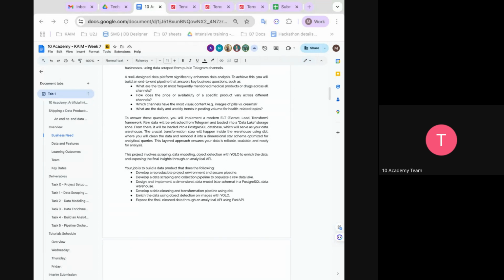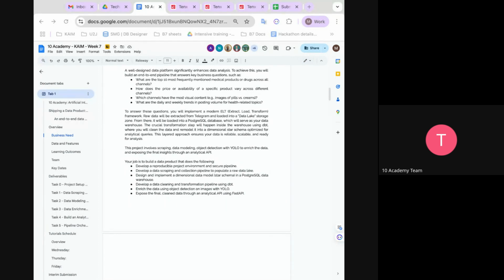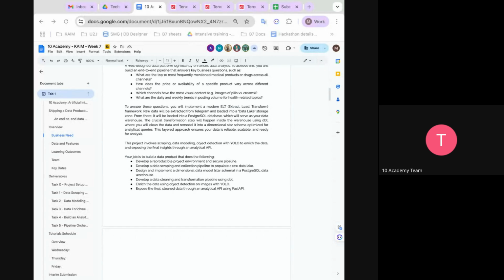Then the data scraping tasks that you have done in week four, and implementing this dimensional data model, or the star schemas, in the Postgres database for the data warehouse. That is the key thing that you will learn in this week's specific challenge, because when we say star schemas, things need to be easy to answer certain business questions.